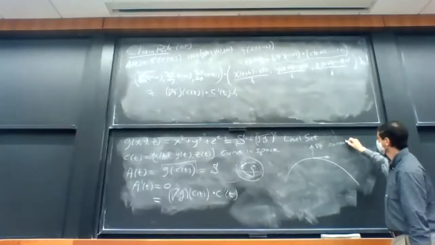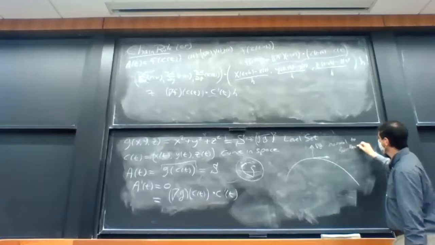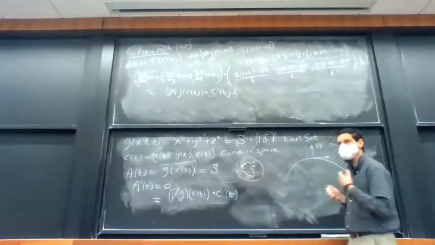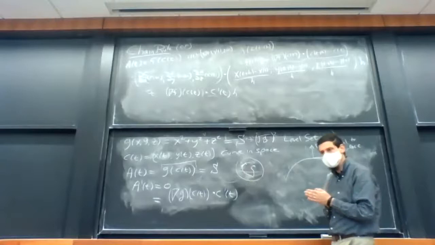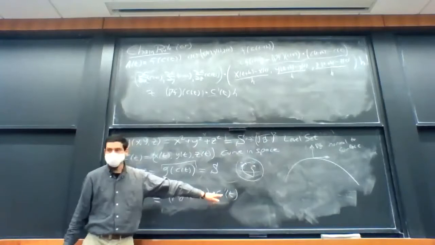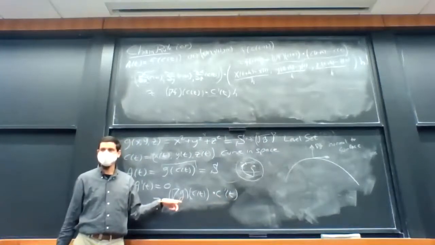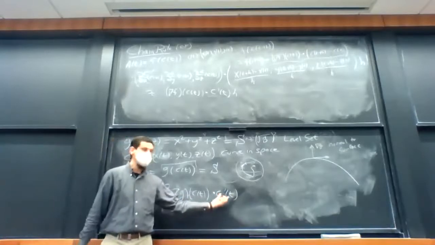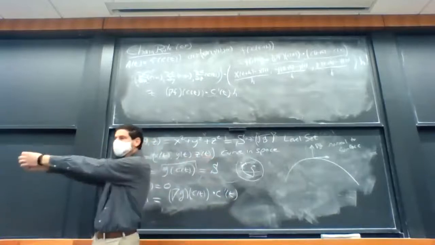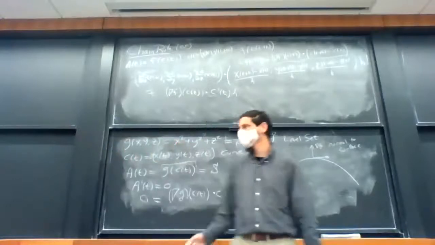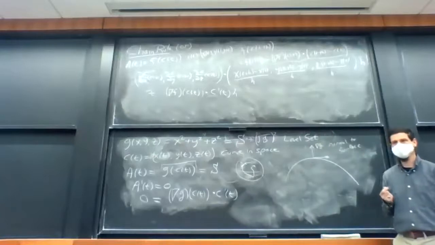Wait, why is that? Because what we're saying is, if we take any curve that stays in the surface, c prime of t is your instantaneous tangent. When we had our equation of the line, it's the direction we're moving at that particular moment. And we're saying that that direction is perpendicular to the gradient of g. So the gradient of g is not changing; it's fixed. But I can choose my c prime of t. I can keep choosing which direction I want to walk in. And no matter what direction I choose, if I'm forced to stay on the surface, this dot product is always 0. The only way that can happen is if the gradient of g is normal to the surface.